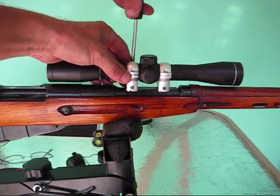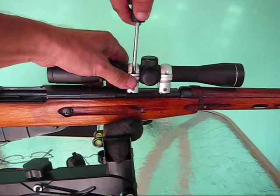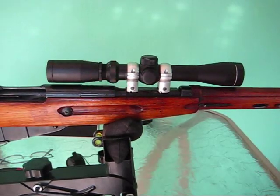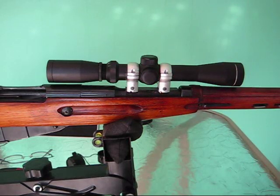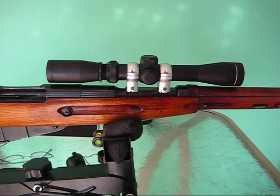Now, among the questions, the main one was, some people have a rear sight that has no pins. Okay, the pin sights like this one, or the one that's been removed, appeared in late 1941. So if your rifle is 1941, there's a chance you may not have it pinned. If it's pre-1941, it's most likely going to be soldered on. If it's after 41, then of course it should be the way that mine is.